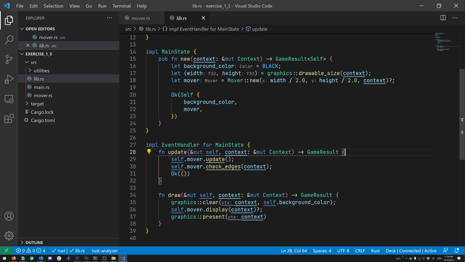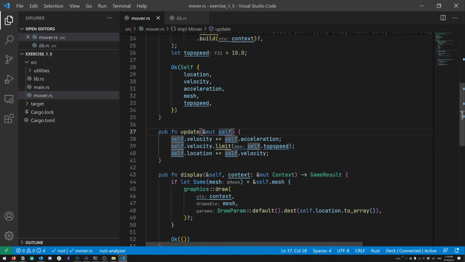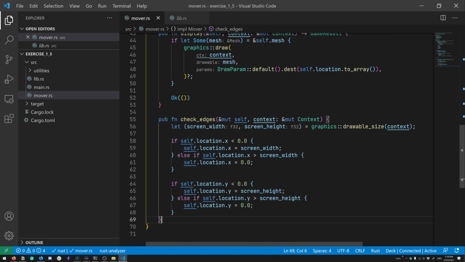I could pass the context into update, and then it will handle any keys on its own. And perhaps we should do that, like handle input. That could be another function that we just arbitrarily add on to the bottom here.